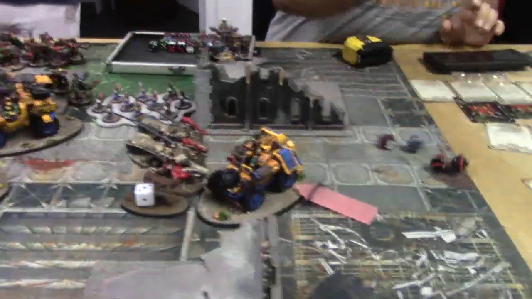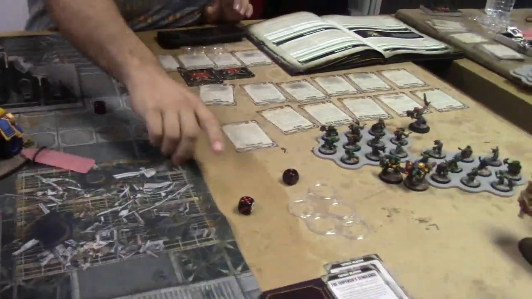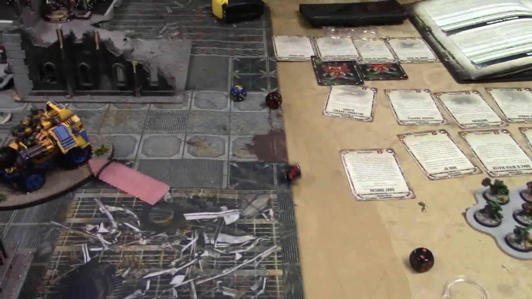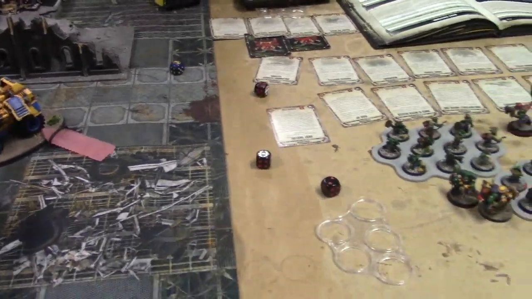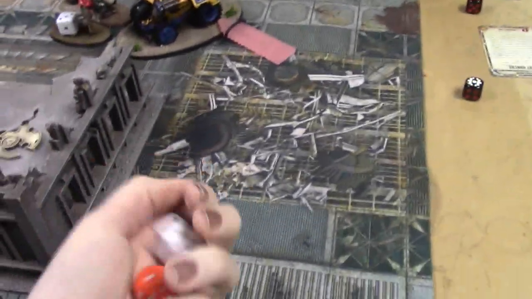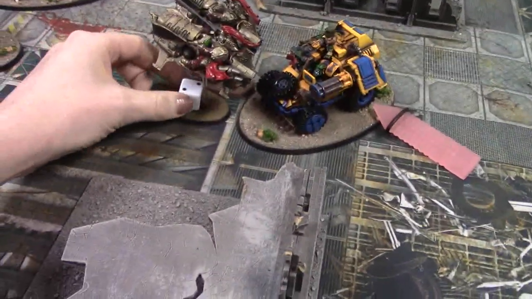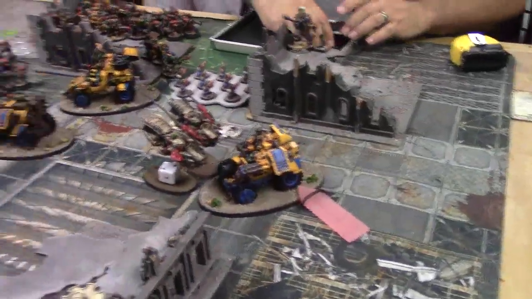I have this still to go. Yep, one ongoing. Hitting on 4s, that's 2 hits, or 3 hits. 2 wounds. Strength 5, T6. Yep, so you deal a damage. Yes! That's what you get. Down to 2. That, and then I'll swing back with them.